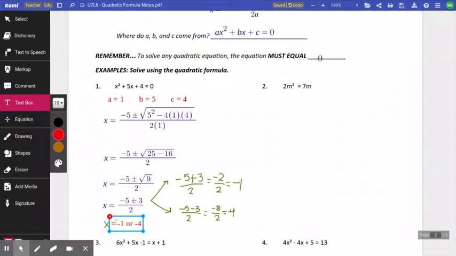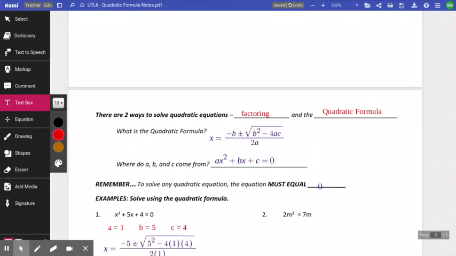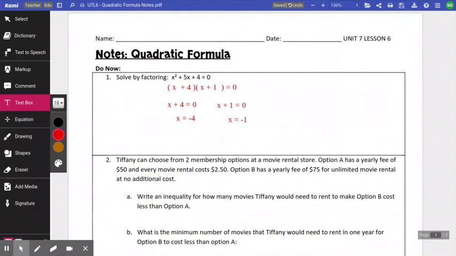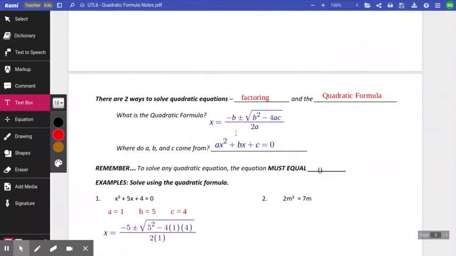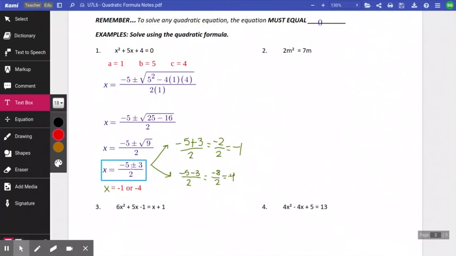The last thing I want to point out for this problem is just like when we were solving by factoring, we've got a possibility of 2 answers. And you're getting those 2 answers because you're splitting it up into 2 different fractions. But notice this equation. We had x squared plus 5x plus 4 equals 0. Did you catch on that that looked familiar? It looked familiar because, back here, it's the same equation. When you solved by factoring, you got -4 and -1. When you solved by quadratic formula, -4, -1. So same answer.